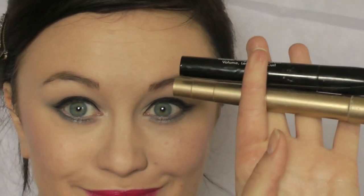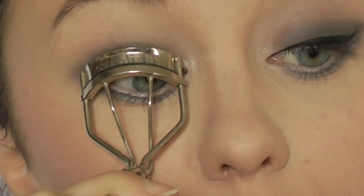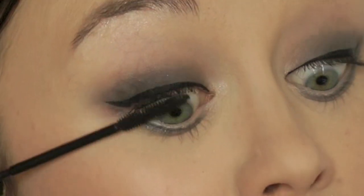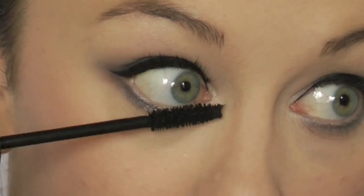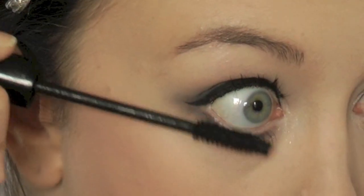Now you can either use false lashes or a really heavy load of mascara. I personally hate wearing false lashes so I'm going to curl my own with my Shu Uemura curler and apply a bucket load of mascara. I love combining the L'Oreal Telescopic with the Makeup Forever Smoky Lash. Layer it up on top and apply a fair bit on your lower lashes as well — you pretty much want your lashes to resemble Bambi's. I like to start with L'Oreal Telescopic because it holds a curl really well and then push the Smoky Lash on top. And it should look a little something like this when you're finished.